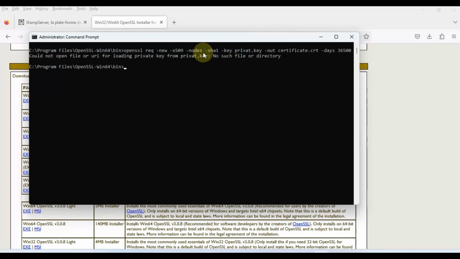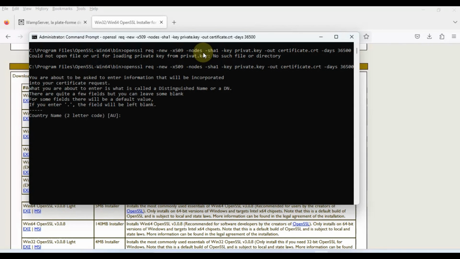Yes, the key file's name is wrong. It's private.key.